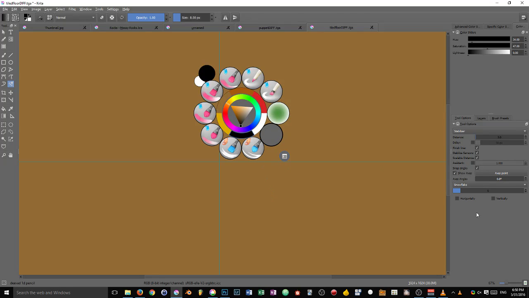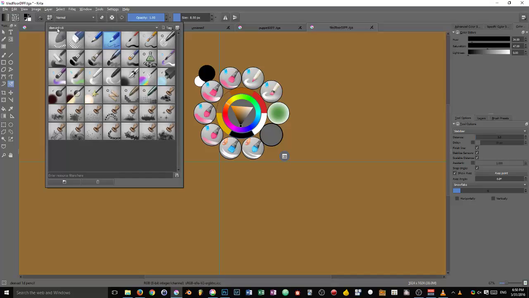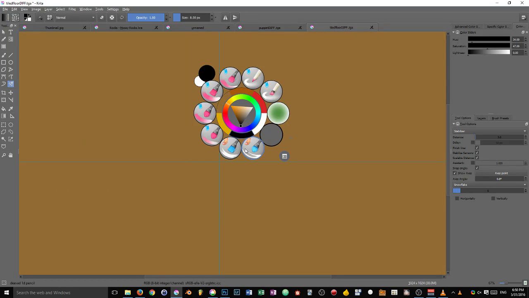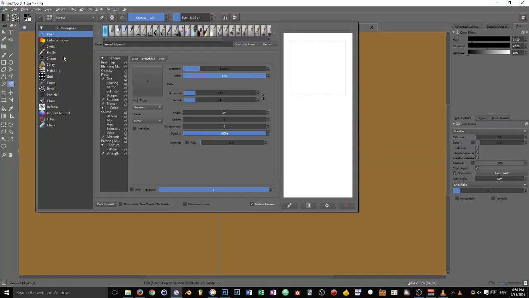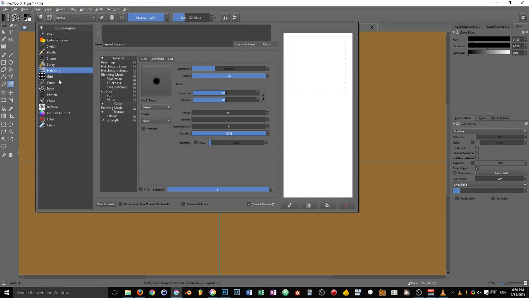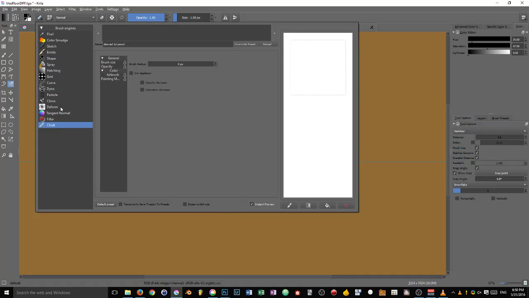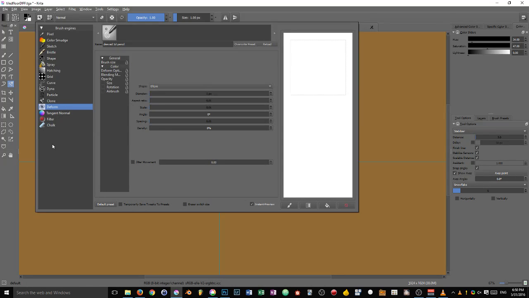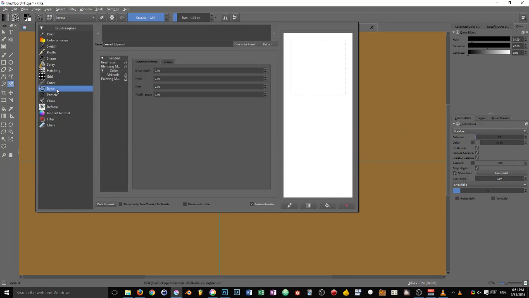Then there's one thing I want to show you, because this is... Krita has a lot of brush engines. You can find them in here, and they allow you to do some really interesting things. Especially, I think, not all are useful. Like the chalk one, for instance, not useful at all. It's just some kind of demo thing. The deform one, I don't use because you have very good deformation tools in the transform tool in Krita. The dynamic one, same thing, I don't really use.